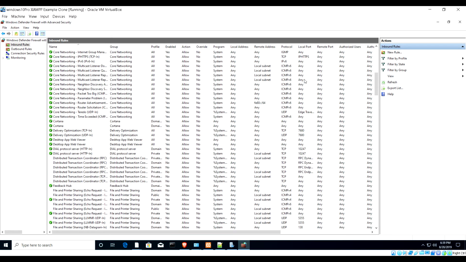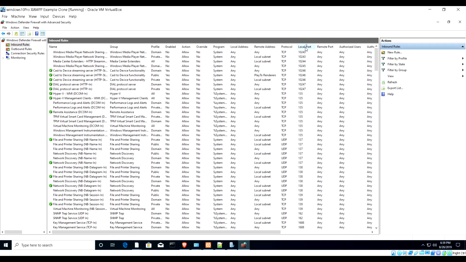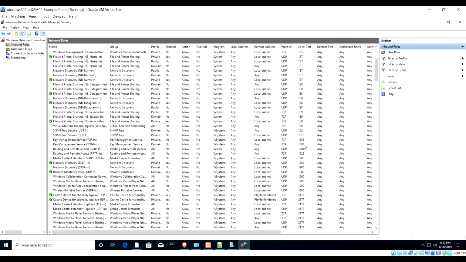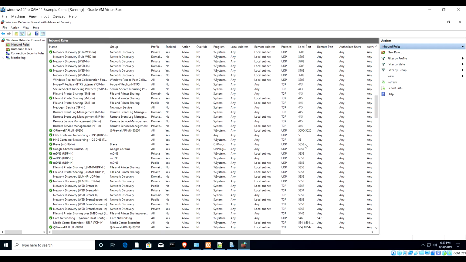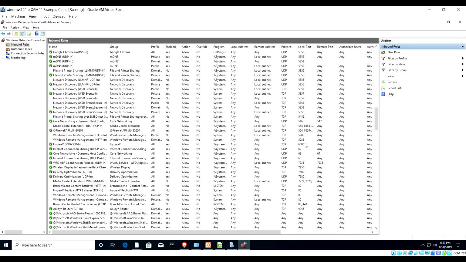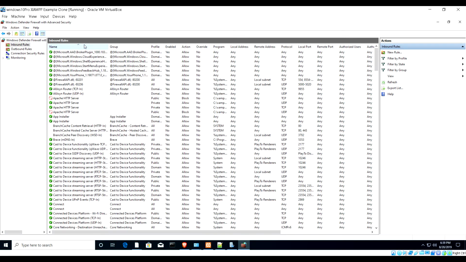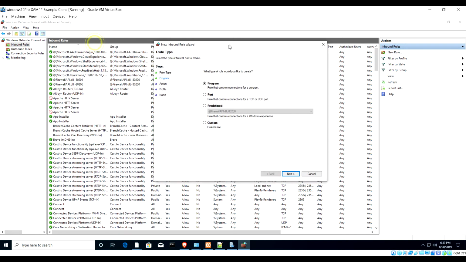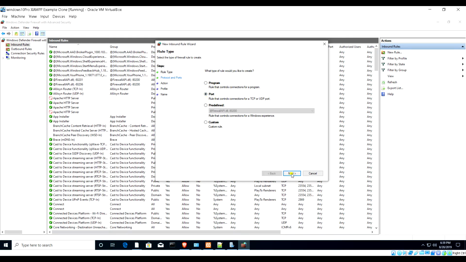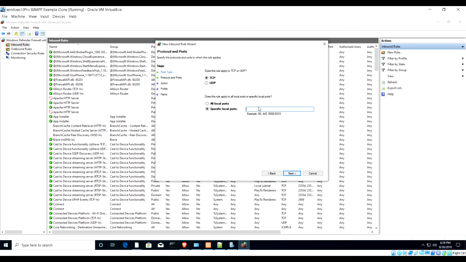So the next thing is to see if the ports are open, which are like 25, 110, some other stuff like that. As you can see, the ports don't appear to be open. So in my case here, all I want to do is create a new rule. Define the ports. And I do 25, 110.